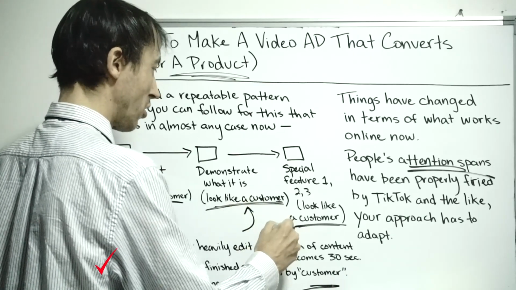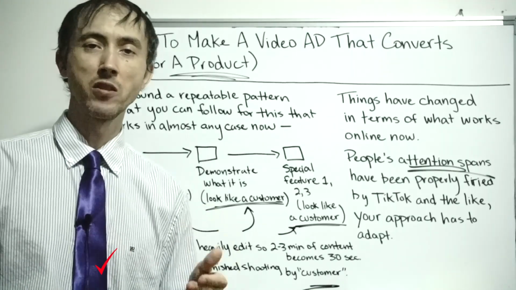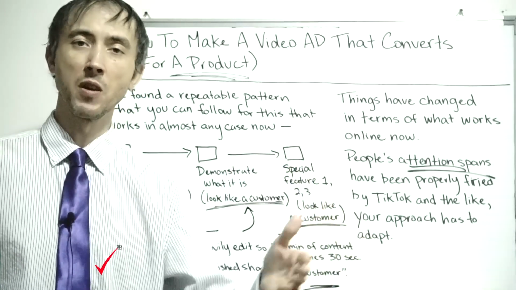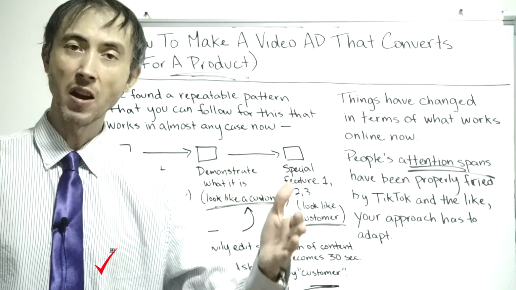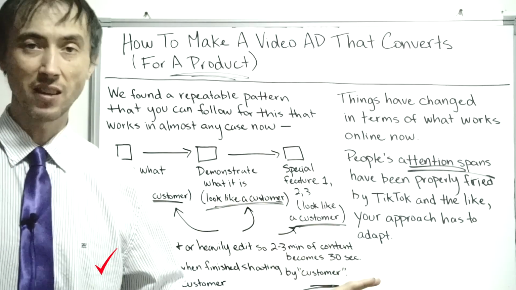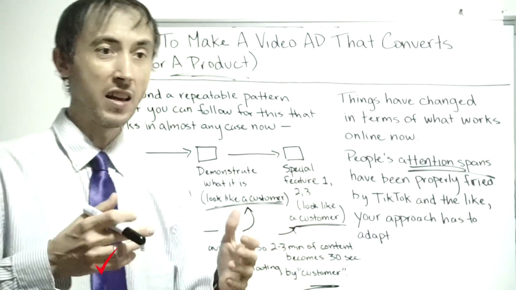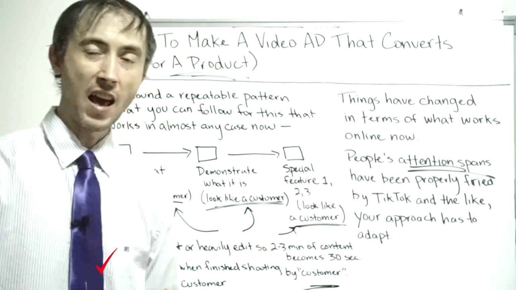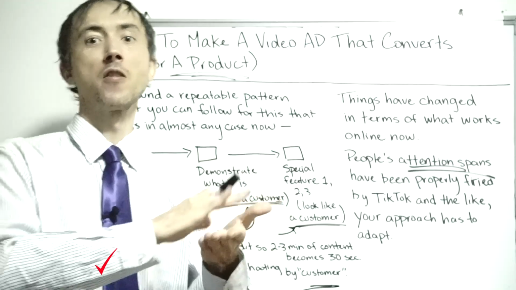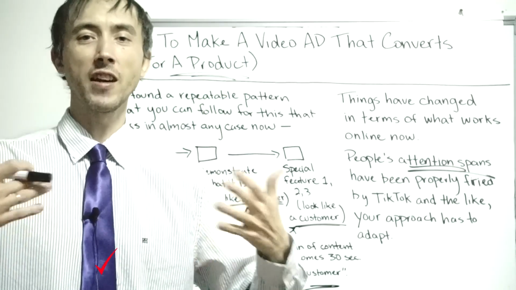So, specifically with that, the audio, going back to the original things I was talking about here, it should sound like it's coming from a customer, and it's basically just a customer review. Again, going back to the influencers, it sounds like a friend reviewing that product, which is why they're able to get people to see their reviews and buy their products. So you do the same exact thing as them. It should be like, hey, check out this new football I bought. It's really good for throwing and playing, and I really like this football because it has really good artificial leather. It's better than other leathers on other footballs I bought before. You can really throw it a long ways, and it should just talk like a natural person would talk.